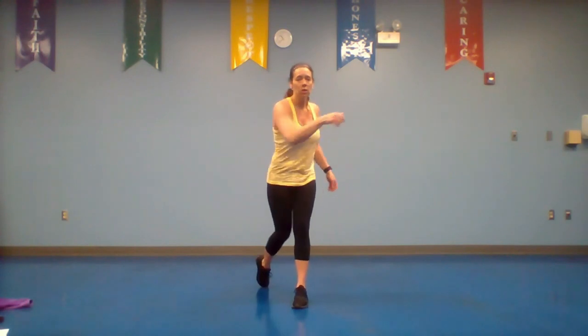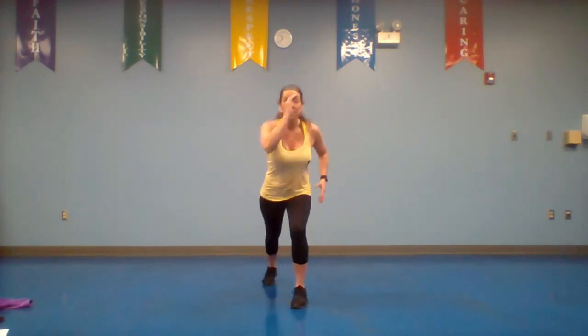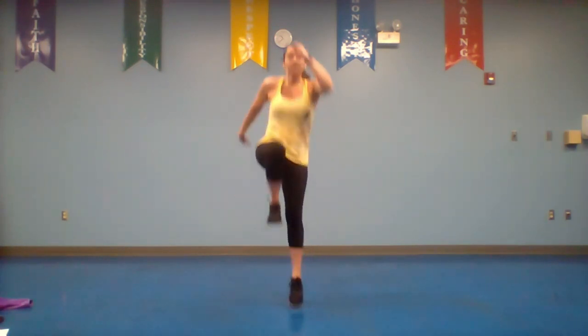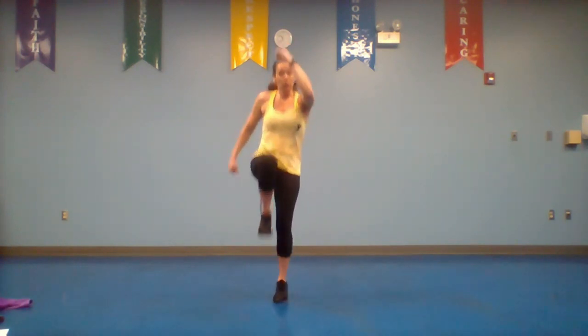Take that break — we're going to go to toe taps. Your right leg comes back — I'll toe tap for 15 seconds then bring it to a knee for the last 15. For the last few seconds I'll show you a slightly more advanced movement if you're ready for that third step. Kick that right foot back, just on your toe — don't plant that foot. Use those arms, runner's arms. Fast as you can — push yourself a little harder. You can stay here or bring it up to a knee. Your final option is to come up, tap, and jump.